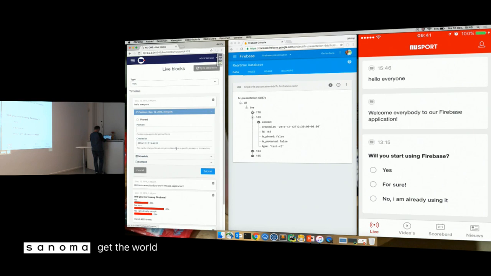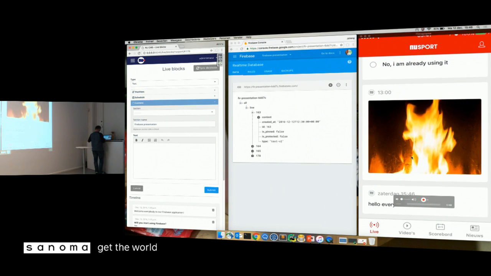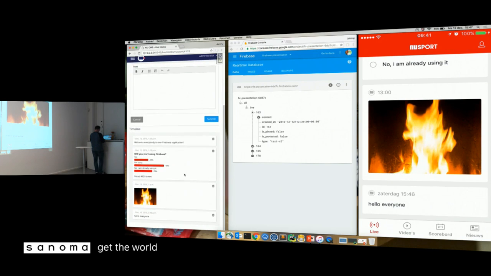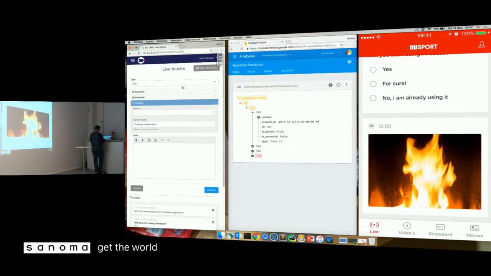And you will see it move down. Bloop. And now it's moved here at the bottom. And finally, I can remove it like this. And it's gone. So you'll see here the database is updated through our CMS.